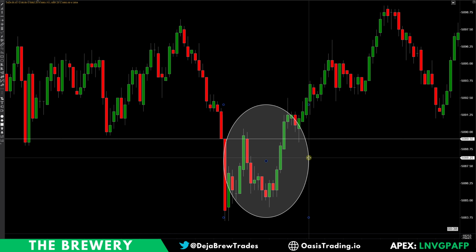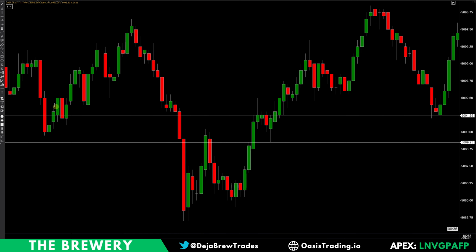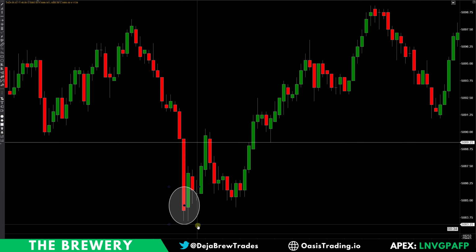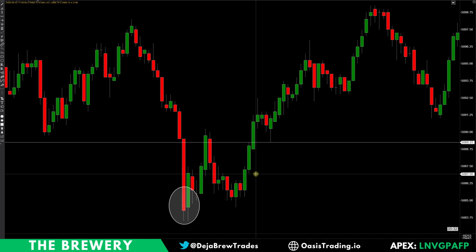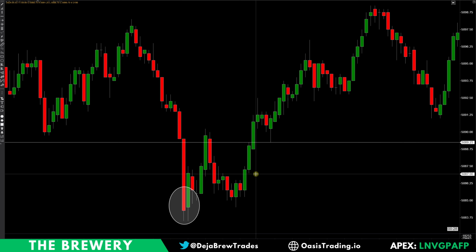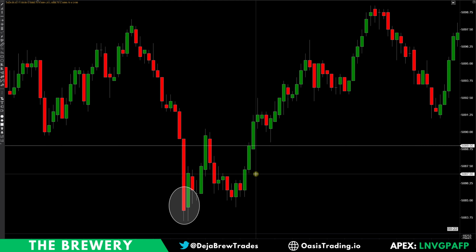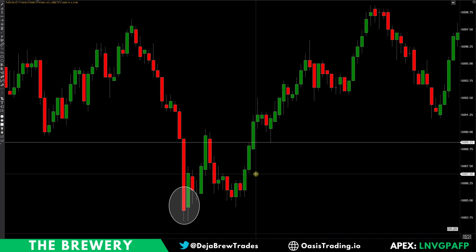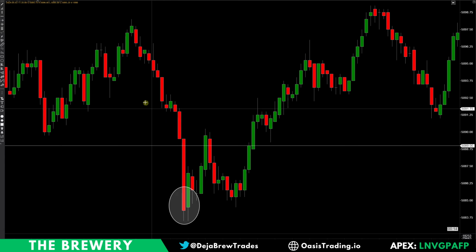Here's the next example. So once again, we have that first bottom. This one is one of the examples that's not very clean because it's very sharp. As I talked about when we were drawing the examples on TradingView, you don't want these to be very sharp. You typically want them to take their time. If they're very sharp like this, it's much harder to visualize that pattern.